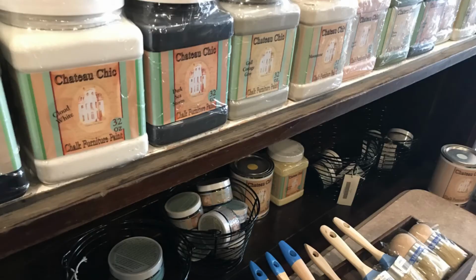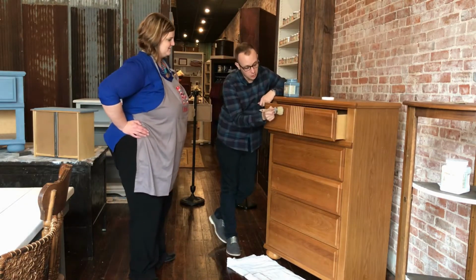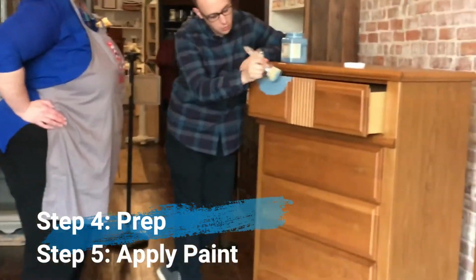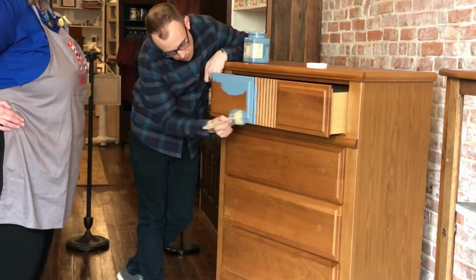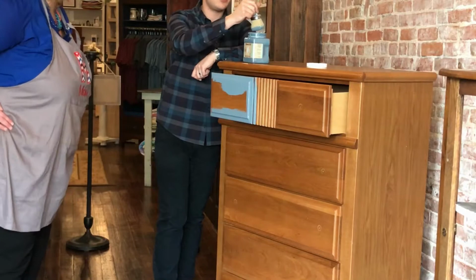And is this what you sell here? Yeah, this is what we retail here. It's a zero VOC paint, so no toxic fumes or fragrances. So usually what we like to do is we just start and we just slap the paint on. We try to go in the grain of the wood. I think that's important. If you choose to throw on quite a bit, you can get some little striations in there, so we like for that to match the grain of the wood.